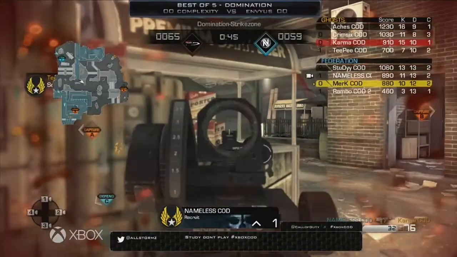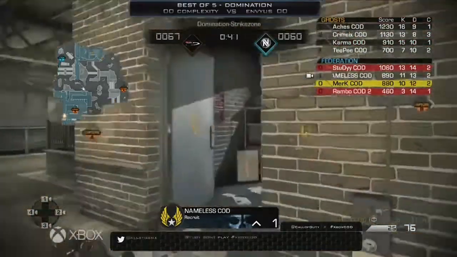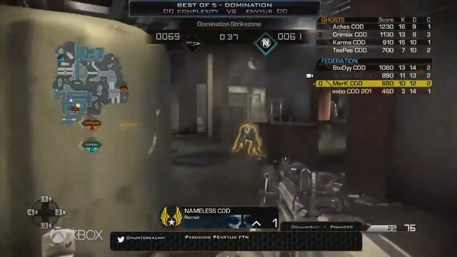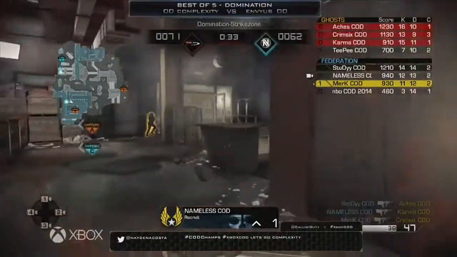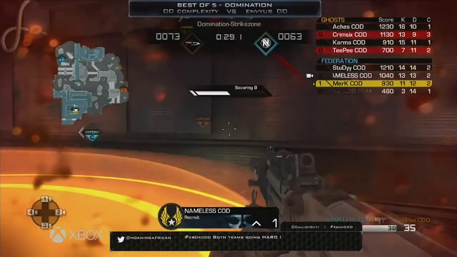Nameless has played wonderful Call of Duty all weekend long, making a big name for himself. If you didn't know about him before, you sure know about him now, as he's going to try to make a push in here, get the B, shots being fired, picks up a kill, takes out Karma, going to throw another magazine in here, and takes out TP as well. Nameless on fire here.